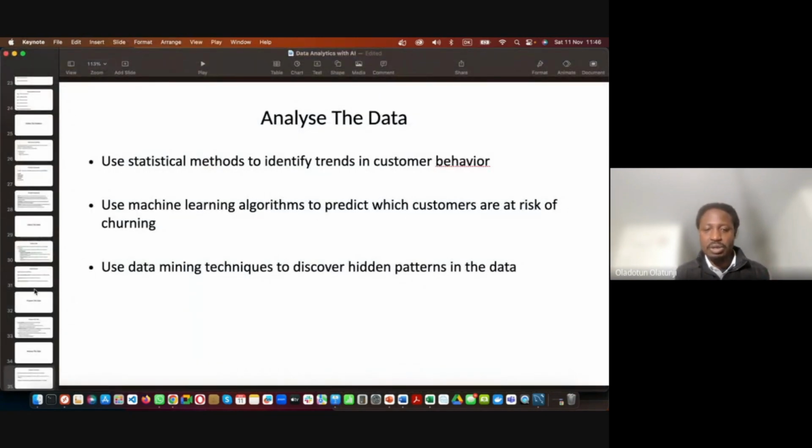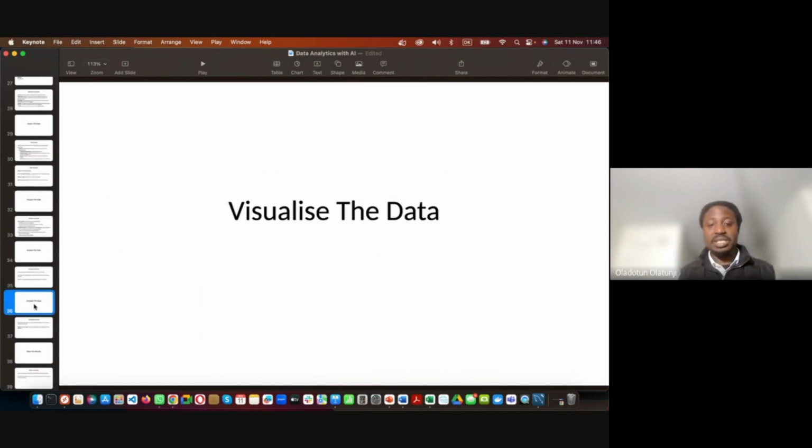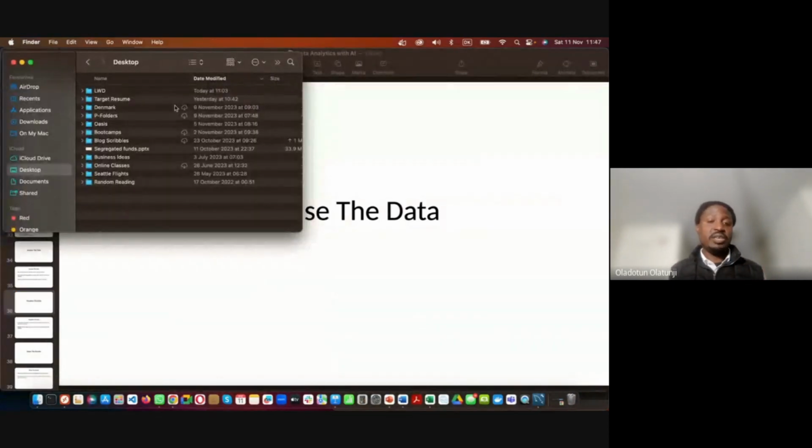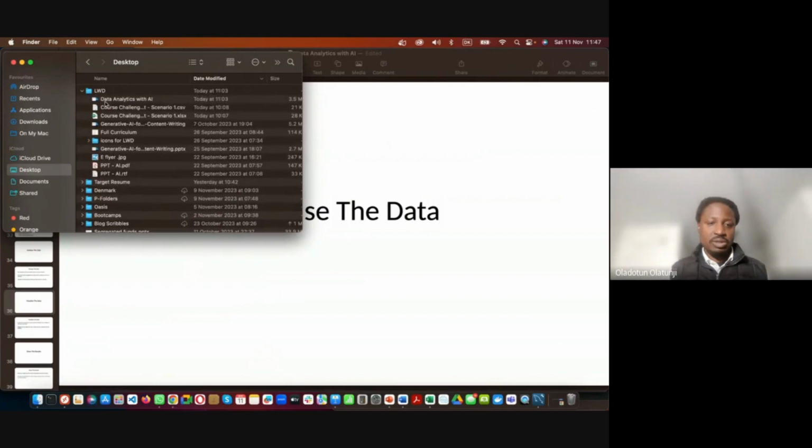So we've just talked about analyzing your data. The next stage is visualizing the data. Visualizing the data is showing you the data plots. Visualization actually helps you to see your data more clearly, in a way that just looking at the data set will not necessarily give you. Let me give you an example of what I'm trying to talk about here.